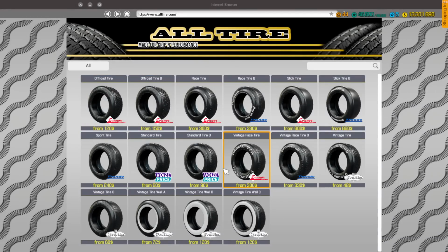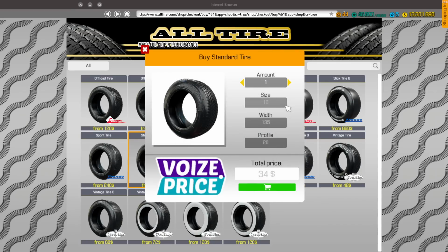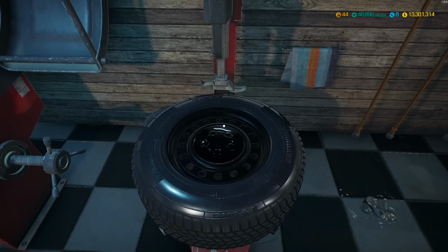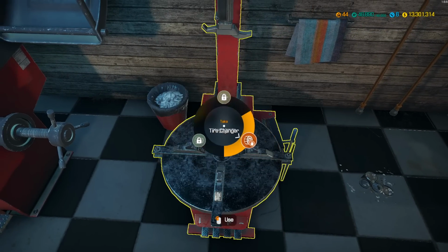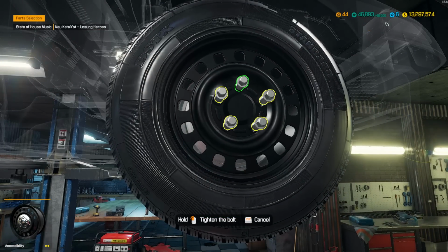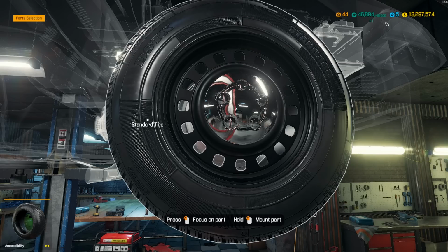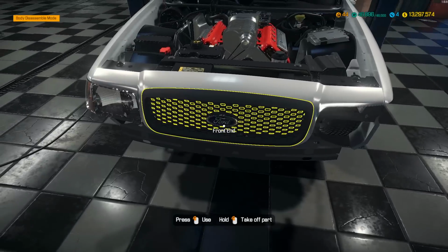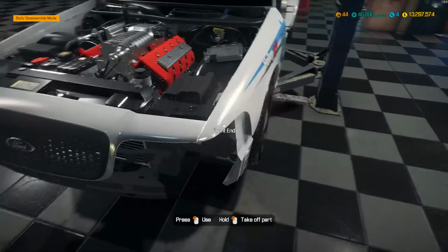To start off with, we're just getting some regular standard tires. We are going to destroy them. Well, I wish they would destroy in the game, but they don't. But yeah, we're just going to do standard street tires. All nice, bright and shiny. How about that? Go ahead and take that and balance. Putting the last wheel and tire combo on. I like how the cap just pops in. Boop. Just like that. And put the oil in. Too bad it doesn't have the little Ed thing in the emblem.